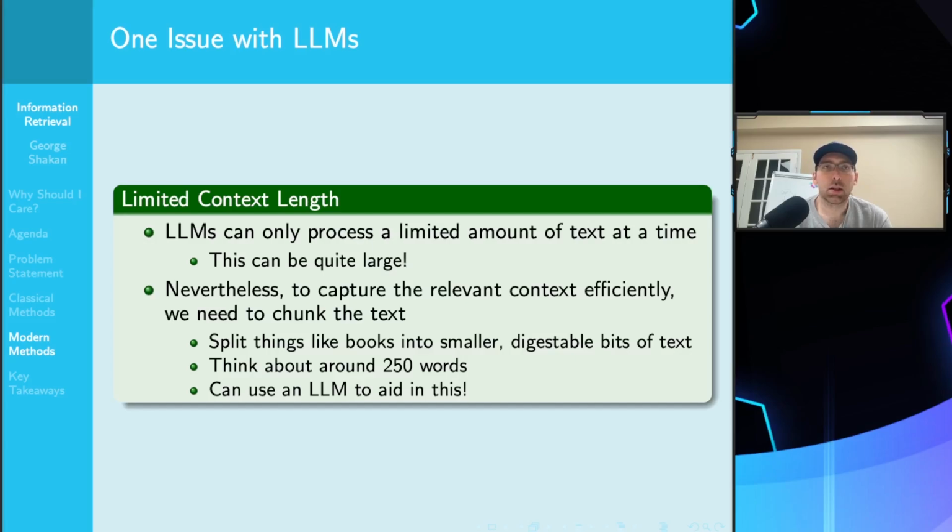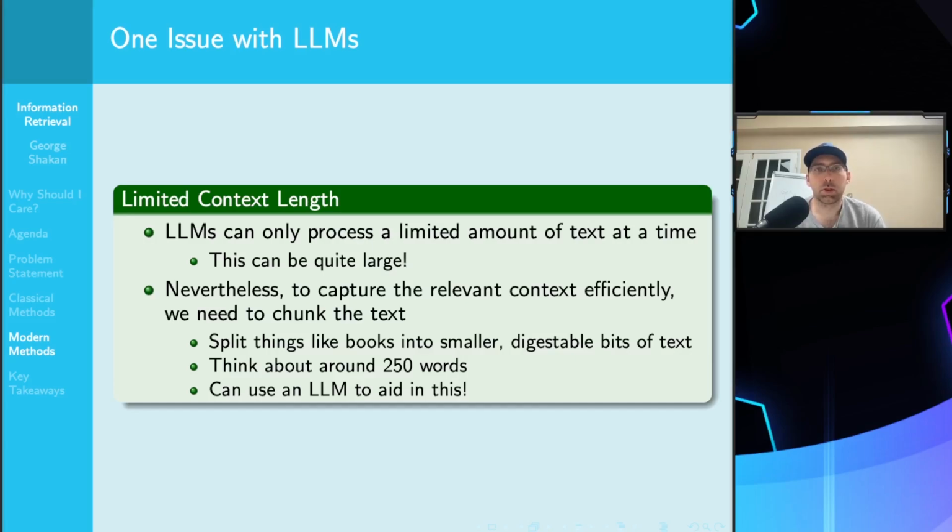To this end, let's look at maybe one issue that you might run into with large language models. Now this really might be more of an implementation kind of obstacle that you have to overcome, but it's worth mentioning in either case. So one issue is that LLMs can really only process a limited amount of text at any time. Now this can be really large. Say for GPT-4, it can get, I think, around 128,000 tokens. So that's quite a bit of text. However, you might find that inputting that amount of text into an information retrieval problem may give bad results. But anyways, it's still impressive that it can handle that much text, somewhat effectively.